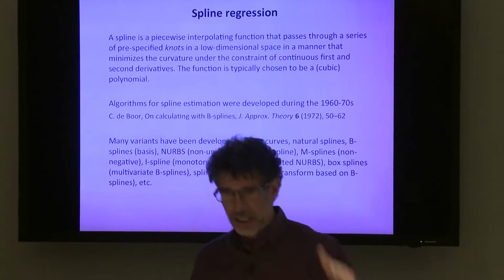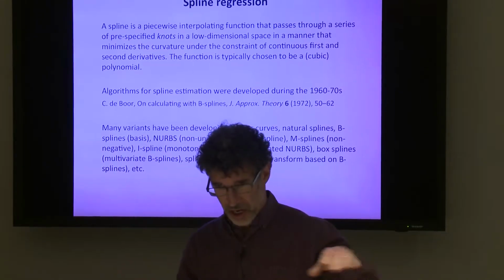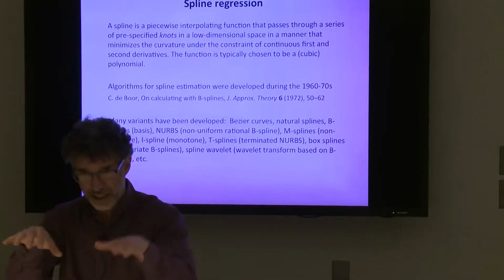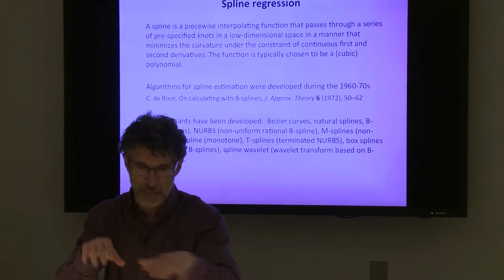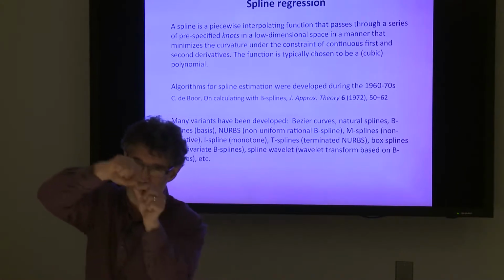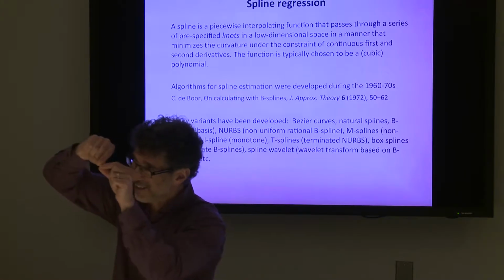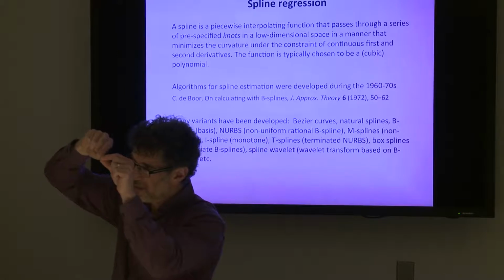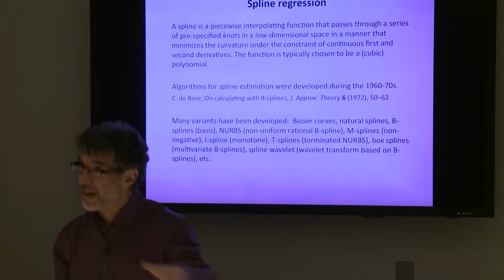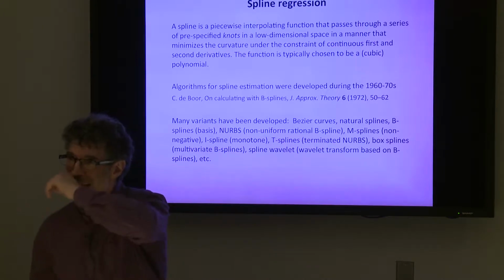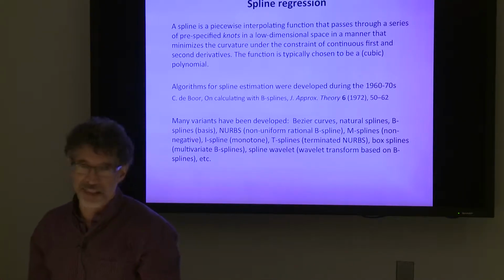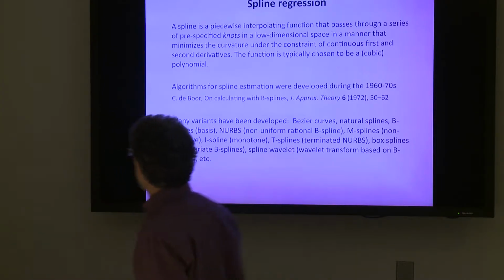It locally uses polynomials, usually parabolas, and you take a bunch of local points and fit a parabola to it, and then you move over to some other spot, and you fit another parabola. And the whole trick is to get the parabolas to link together, to not only have the same value, but the same first and second derivatives. So it becomes smooth.